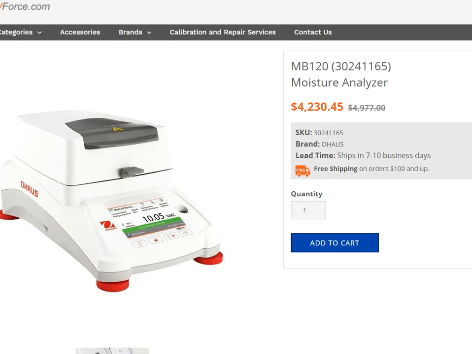So literally, I'll just have to weigh out a substance, go over to the scale, the balance, and then get a mass, close the lid, heat the substance up, and then come back after a certain point in time and get the mass all over again. So this is a nice combination unit. It's a little bit pricey. We only do loss of drying a couple of times, folks. That's it. So there's better ways to spend $4,000 of our money on other equipment, on methods that we use more often. But this is a possibility depending on the lab, depending on the substances that you work with on a daily basis.